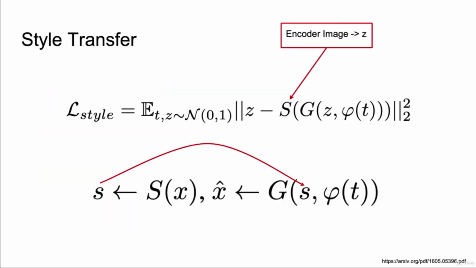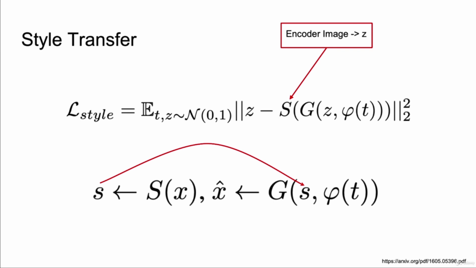This model can also be used for style transfer. We assume that our Z contains the information about the style of the image. That's why the authors propose to introduce a third neural network, called the encoder, that takes an image as an input and then transforms it to the input noise again. So we take some noise, make a forward pass through the generator and then through the encoder S and obtain Z again.